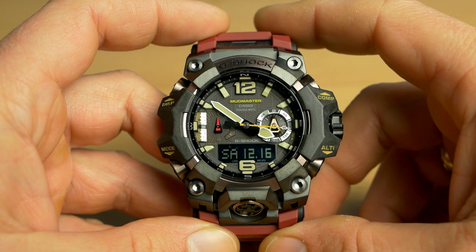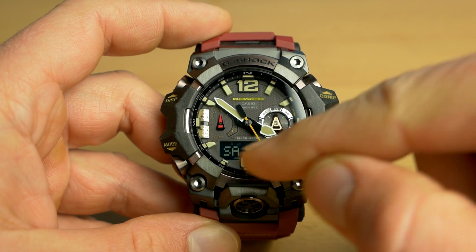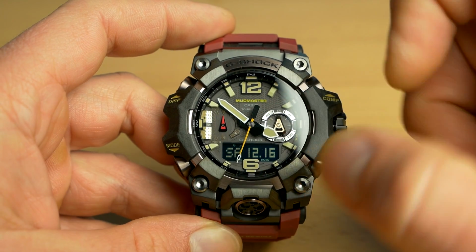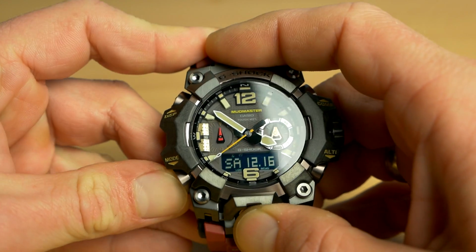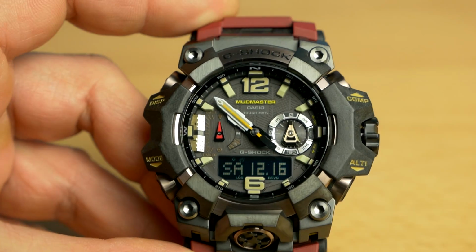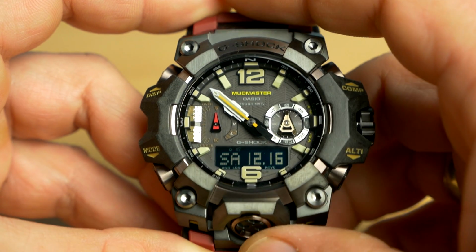Okay, and the last few things that we have to cover are the hand shift function and hand alignment function. So the hand shift function is when the hands are obscuring your little screen, you can manually move them away. Whenever you're setting something up, they move away automatically, but when you're using a function, they sometimes don't. So to move them away, you press the light button, and while holding the light button, you press the mode button, like so. The hands are going to move away from any screen or any of these subdials, and you're going to have the hand symbol flashing here, telling you that now the hands are not showing the time, so you don't get confused, but are actually just shifted away.